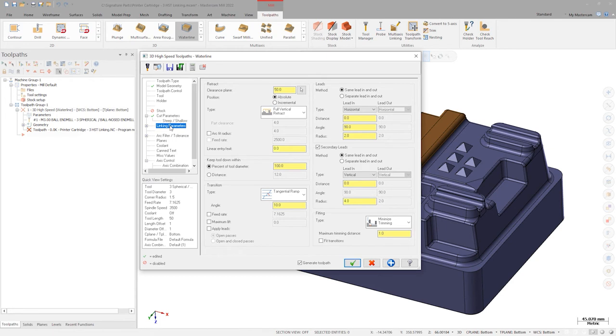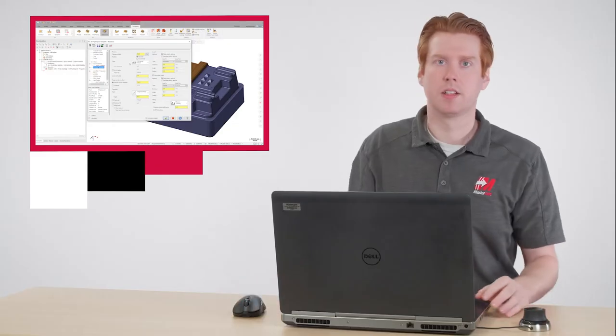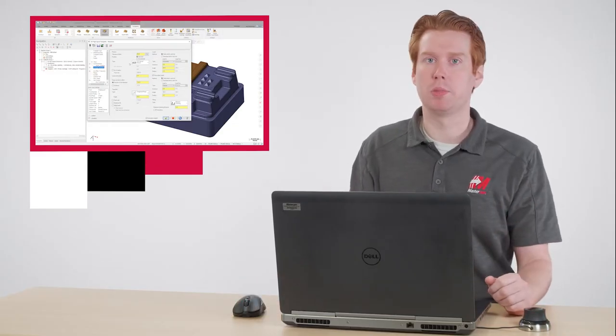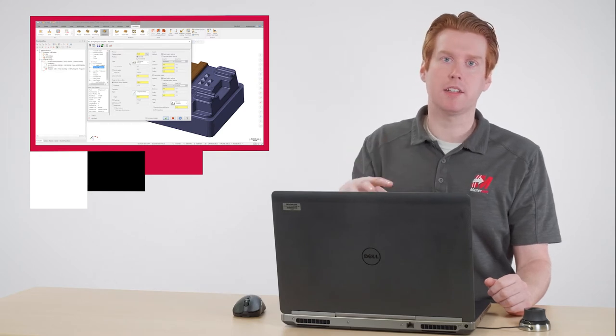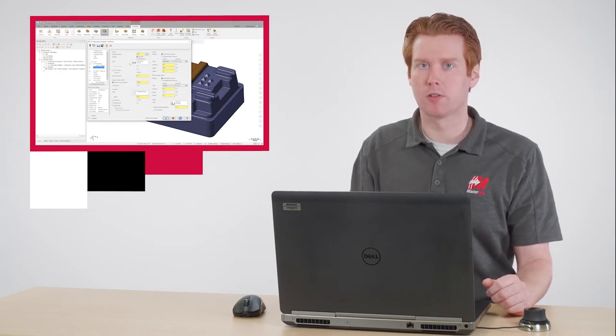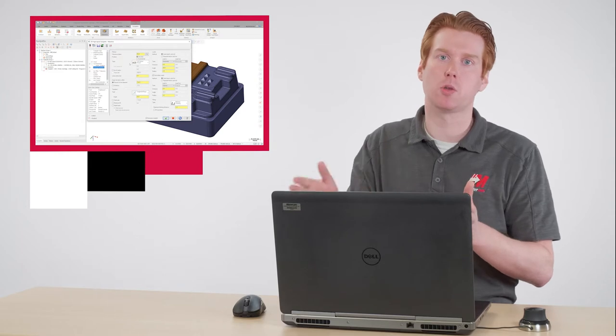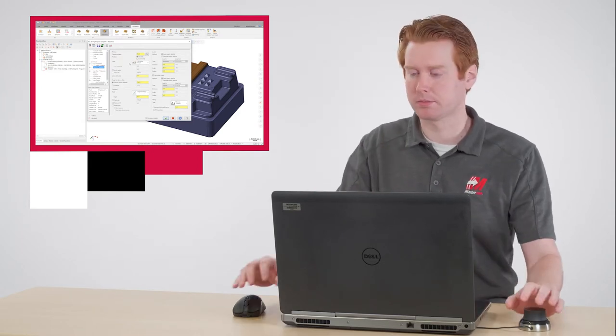All linking motion control has been consolidated under the Linking Parameters page. This means that option groups like Keep Tool Down, along with controls previously on the Transitions page, now live under one roof. This allows us to get a better overall picture of what we're telling the toolpath to do in regards to linking. This also means that this page looks busy at first glance, so let's break it down and walk through a good workflow for setting up these parameters in a logical order on a new toolpath.